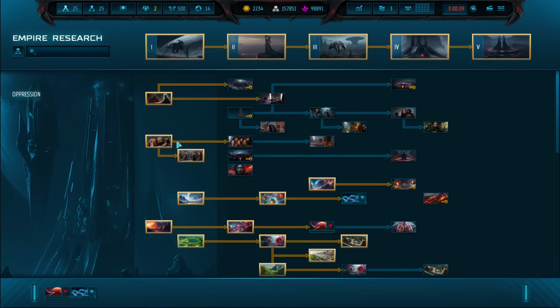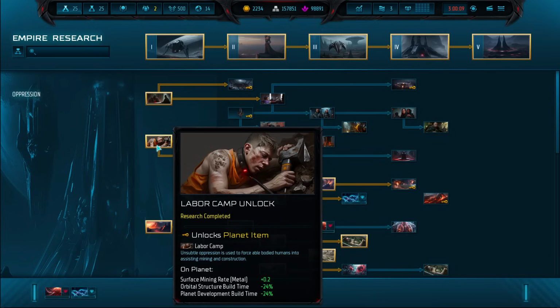Let's go back to the top here. We do also like the labor camp unlock. It's very cheap and it speeds things up. It gives you a little bit of metal. This is a planetary item that you put on basically all of the planets that you get because it's very cheap. A little bit of metal income, and it makes everything else that you're building on that planet, on the planet's development, on the orbital structures, just go a lot faster. It's a big speed up. So I put these everywhere. I prioritize getting this quite early.